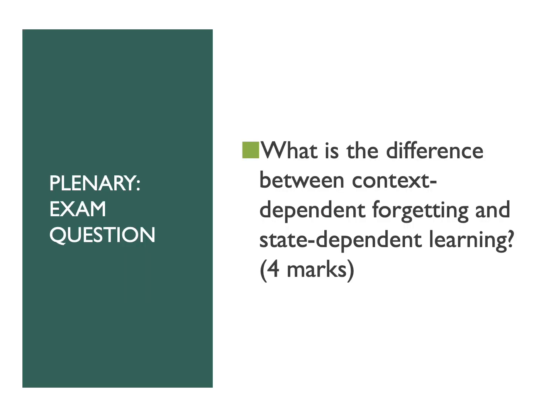Okay, so your last task for this lesson is this exam question. What is the difference between context-dependent forgetting and state-dependent forgetting? It's 4 marks, so you should take about 5 minutes to do this. So if you pause me, and then we'll have a look at the mark scheme.